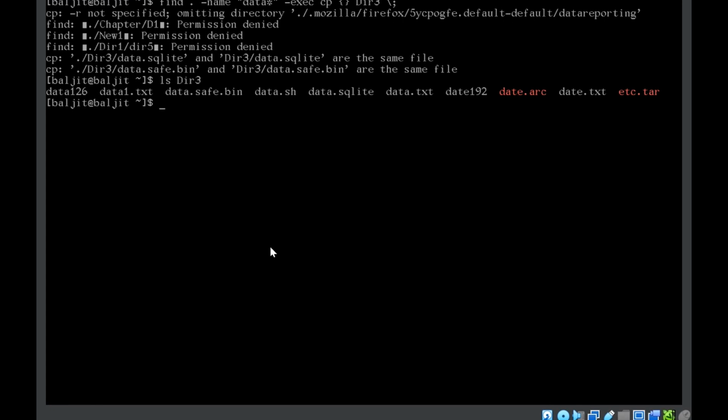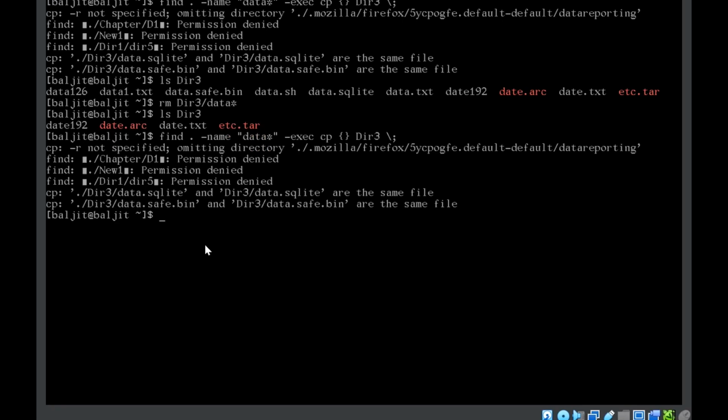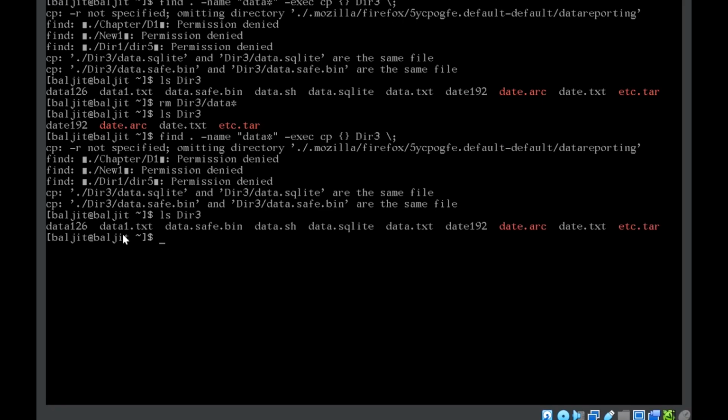To check it in a better way, we can remove dir3 slash data star, and ls dir3. So there is nothing named data. I'll rerun the command and check once again in dir3. So you can see a lot of files starting with data have been copied.